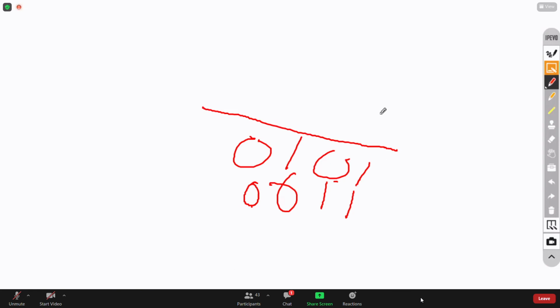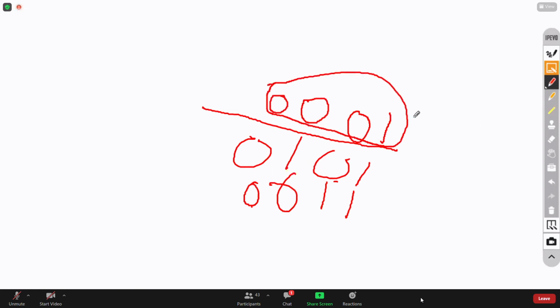So 1 AND 1 is 1, 0 AND 1 is 0, 1 AND 0 is 0, and 0 AND 0 is 0. So this is what we got. The value equal to this is 1.